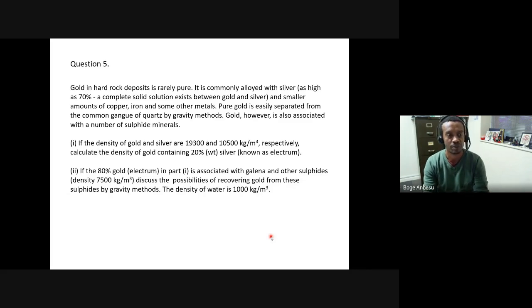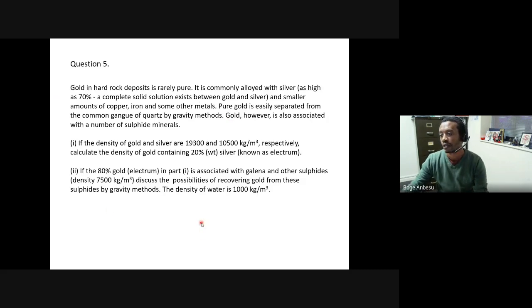Okay, usually people send this to a mint, and the gold mint will usually extract and separate out the silver from the gold. But in any case, if you say you have gold 80%, silver 20%, I'm just asking you here if you can work out the typical density of that product, which is 80% gold. And we call that also electrum.